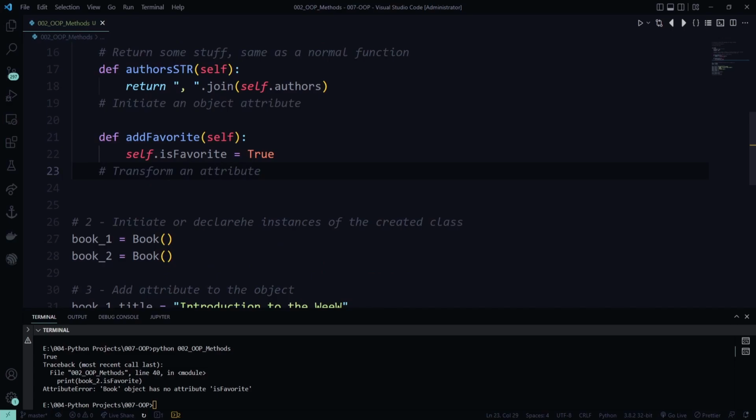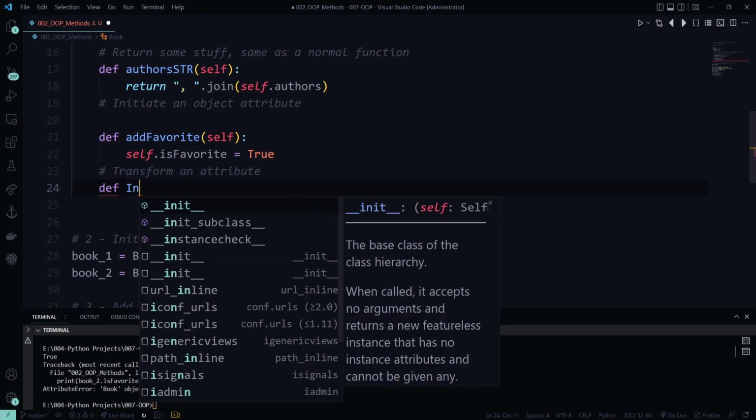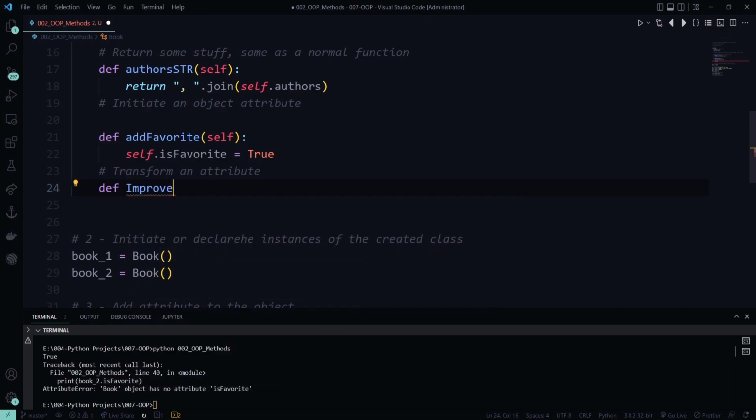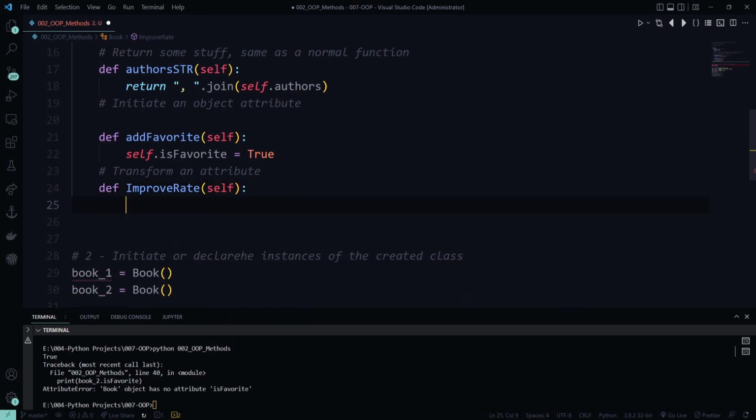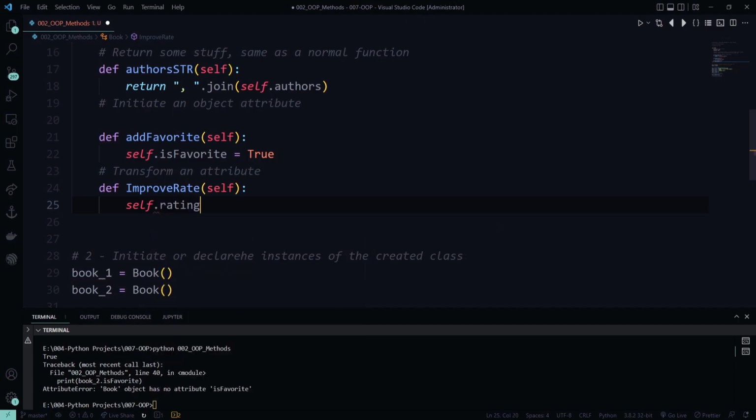So let's create a method that will change this rating, and that will be a rate that decreases or increases. So what we can put here is improve_rate, for example, and that will take self here, just self, and after that will be self. You can already understand what I'm going to do.